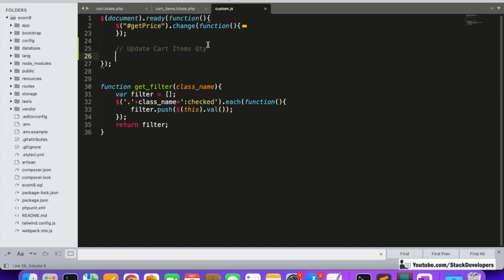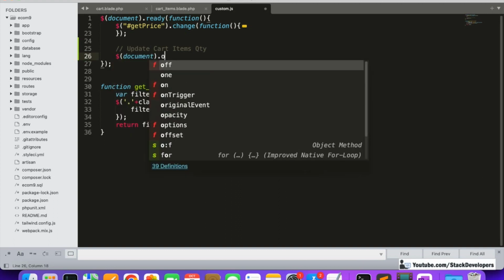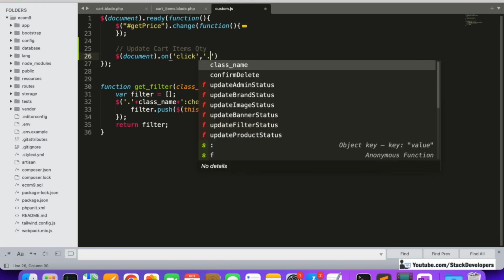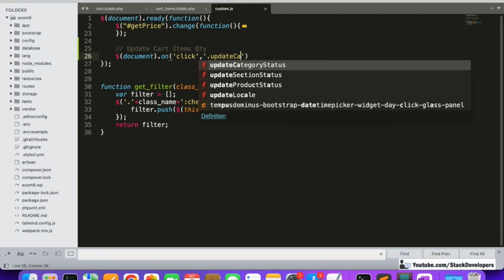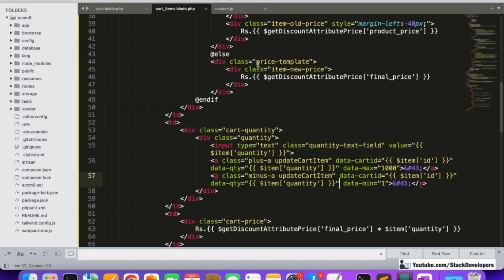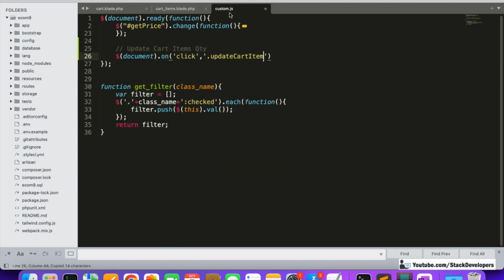Here we are going to mention document dot on click, function on click of the class update-cart-item. Class with dot, update-cart-item. We can simply copy paste it here. So on the click of this, what to do?